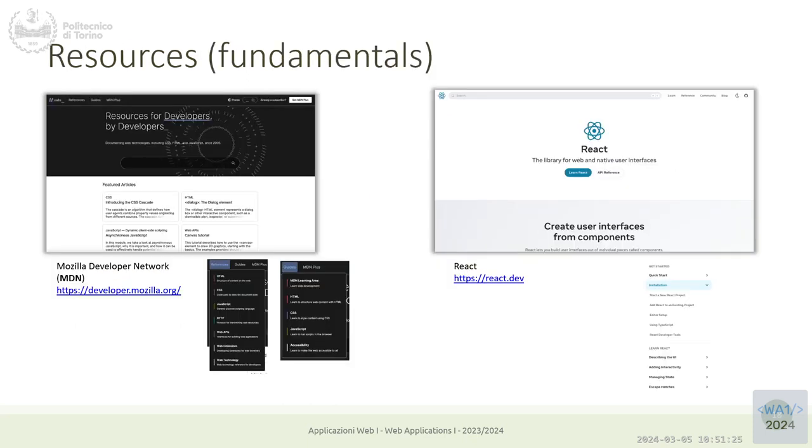Okay. Apart from this, we are dealing with topics that are extremely well known and well documented across the web. There are really tens of thousands of tutorial websites and books about this topic. So it's not difficult to find extra information. Of course, we have some core resources. One is the Mozilla Developer Network pages on JavaScript, also on HTML and CSS, but basically on JavaScript. That's the main source of information when we need a reference. There are also some tutorials, but for the reference, we have the human-readable specification of the JavaScript language.